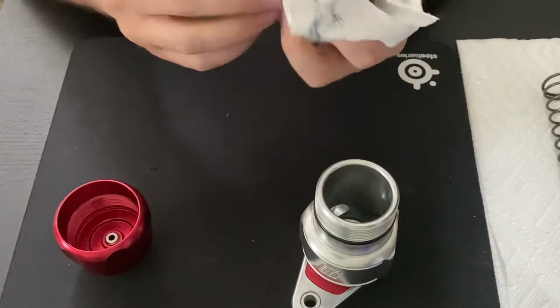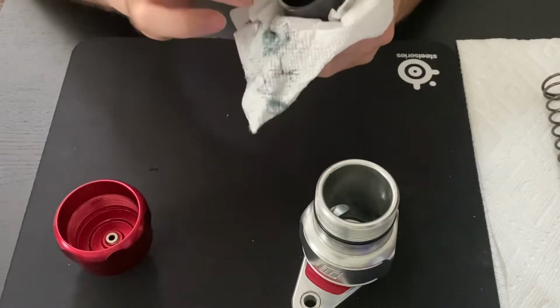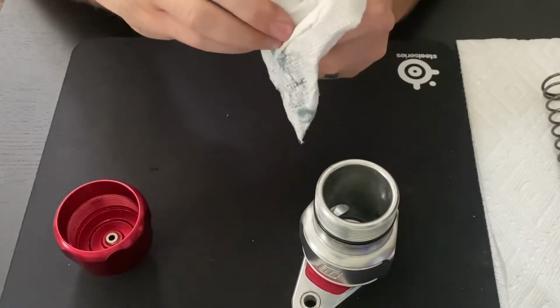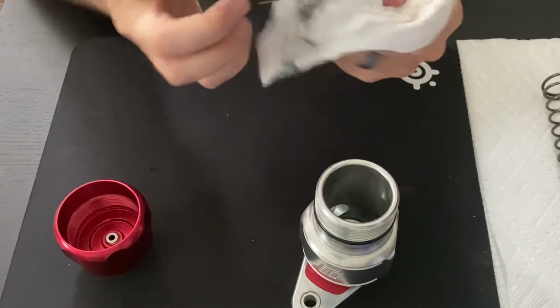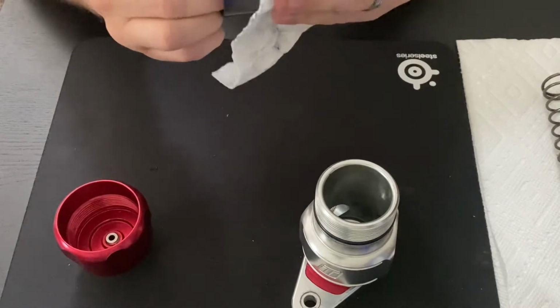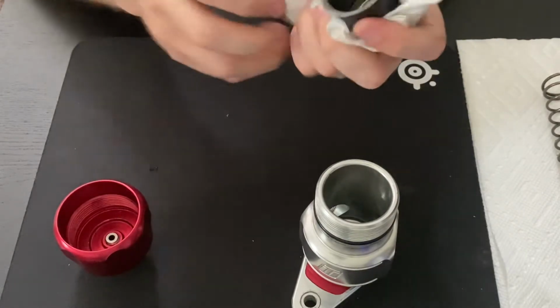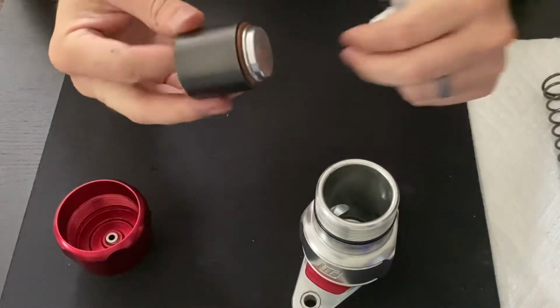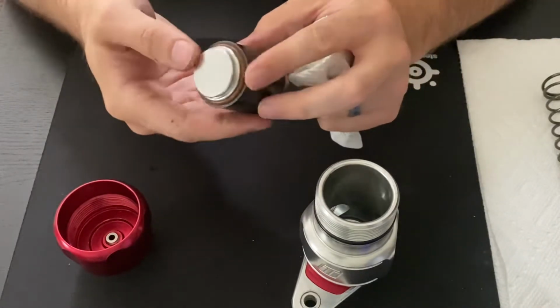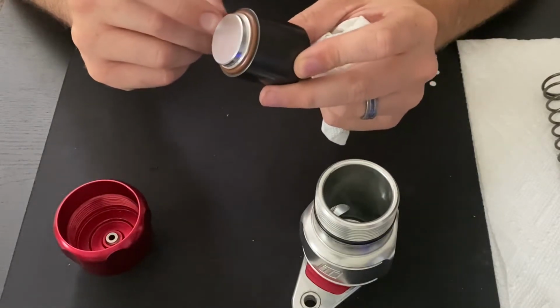Now what I generally do is just wipe the piston off here with a paper towel, sometimes spray down a little bit of brake clean, just to make it easier, because these do get greasy, they get kind of gross. They get covered in carbon and all sorts of other oil crap. So it's good to just clean them off. And then you'll see they do have a pretty nice little coating on them. And this is as it sits here. So what we'll want to do is actually take this seal off.